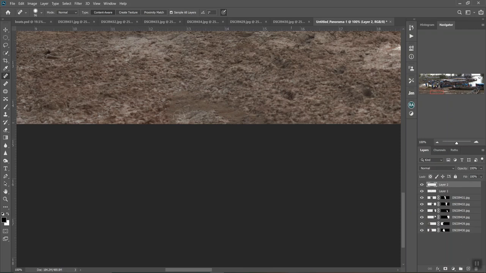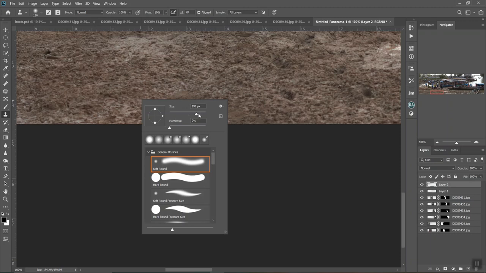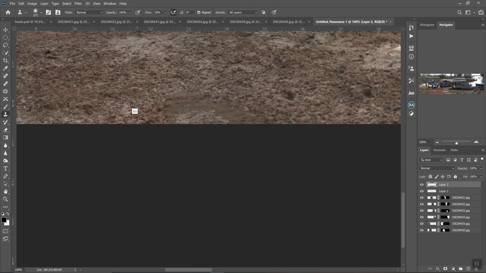If not, we're going to add some brush, and then I'm going to clone another area so it doesn't have these problems with the texture. And that should be fine.